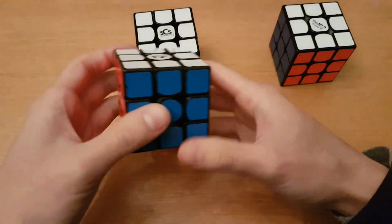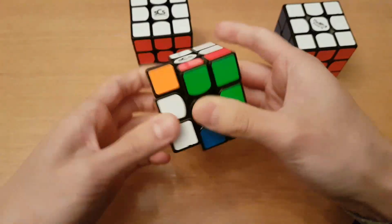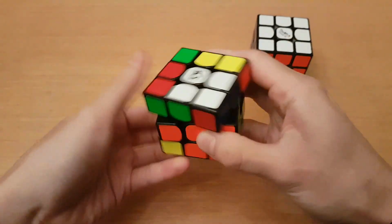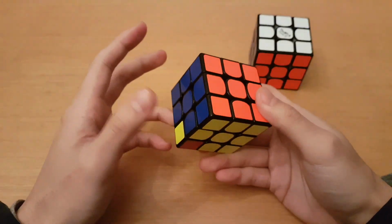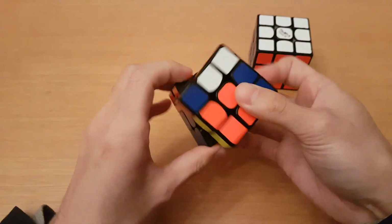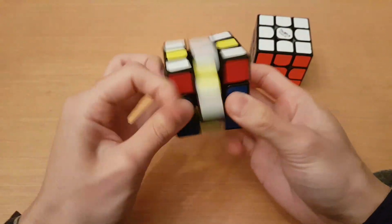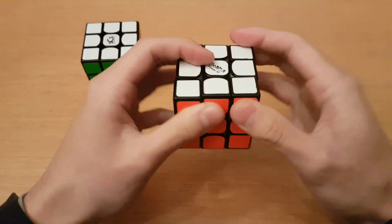Okay, I'm going to need another cube for comparison because I totally forgot what cubes feel like now. So with the Valk Power corners and the Valk edges. So I think some of the elastic feel that I was talking about kind of went away, but at the same time, it does still feel more Valk Power than it does feel regular Valk. Okay, so now I'll get some first impressions on the one with the Valk Power edges.